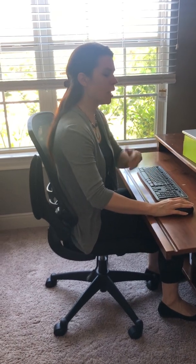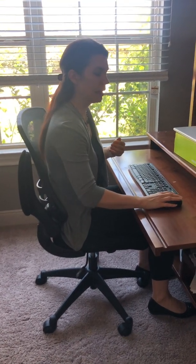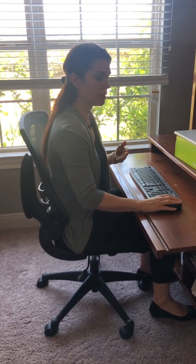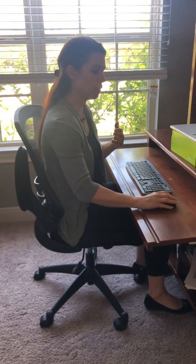And then finally, you want to make sure when you're actually moving the mouse that you're using what we would call a whole arm mousing technique. That means that the entire arm is moving as a unit. You're not using your hand to move the mouse. What we would call flicking the mouse is a behavior to avoid.